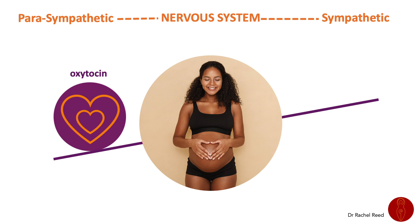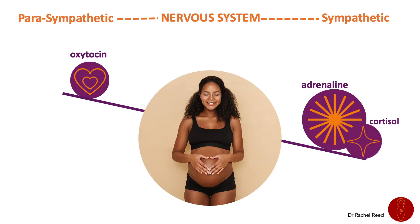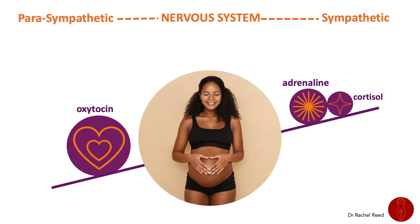Melatonin works synergistically with oxytocin to increase uterine contractions. The excitement and stress of labor beginning causes an increase in adrenaline and cortisol released by the mother's adrenal glands. These hormones activate the neocortex — the thinking part of the brain — to facilitate the thinking and activities needed to find a safe place to birth. Women are able to organize childcare, travel, and call their midwife. If adrenaline dominates, contractions may stop altogether until the oxytocin-adrenaline balance is restored.